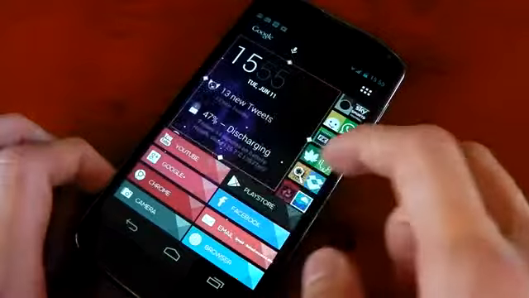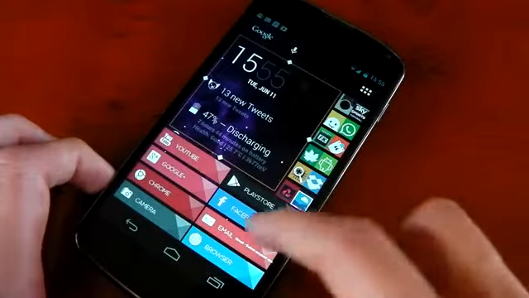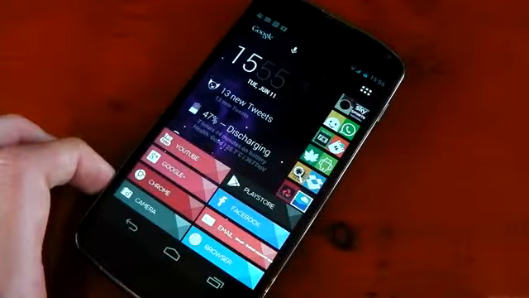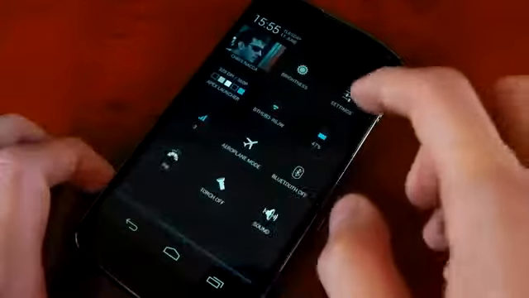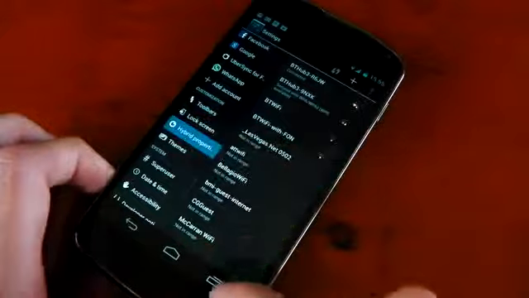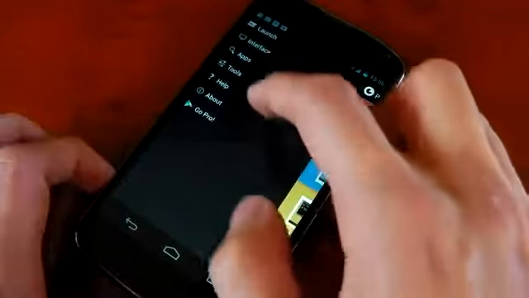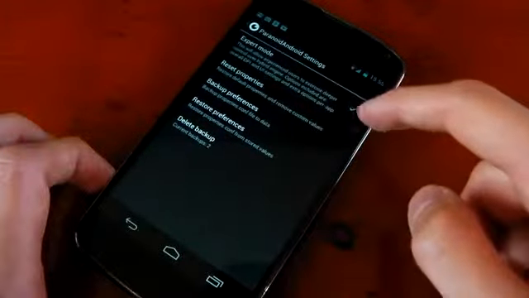Now you'll probably notice the text is really large and you can't really see all your information. This is where PA-ROM comes into its own. If you've got it, pull down your notifications, go into the settings and go to hybrid properties. Swipe over to the left, go to tools and make sure expert mode is ticked. You will need expert mode to do this.